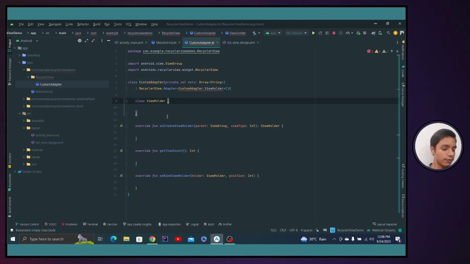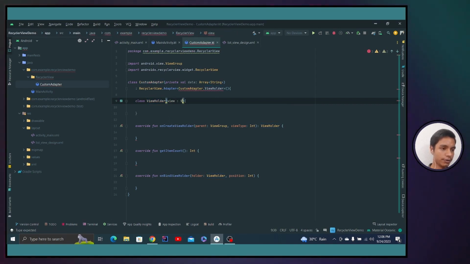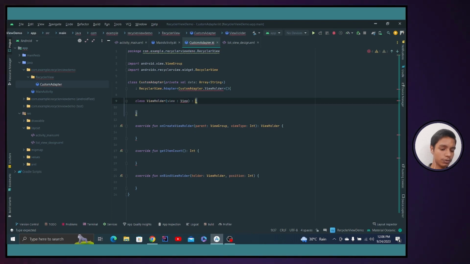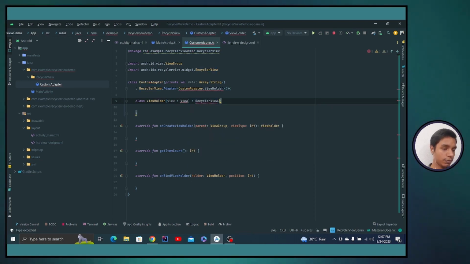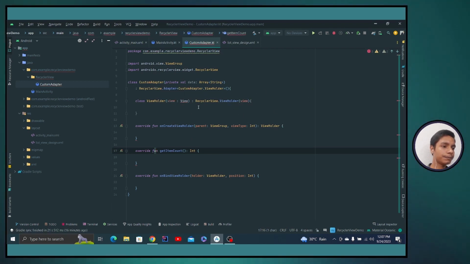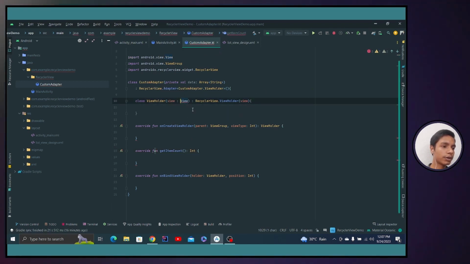This view holder class will take a view, and this will extend to the RecyclerView.ViewHolder, and this view holder will keep the view and things like that. We need to import this View class.